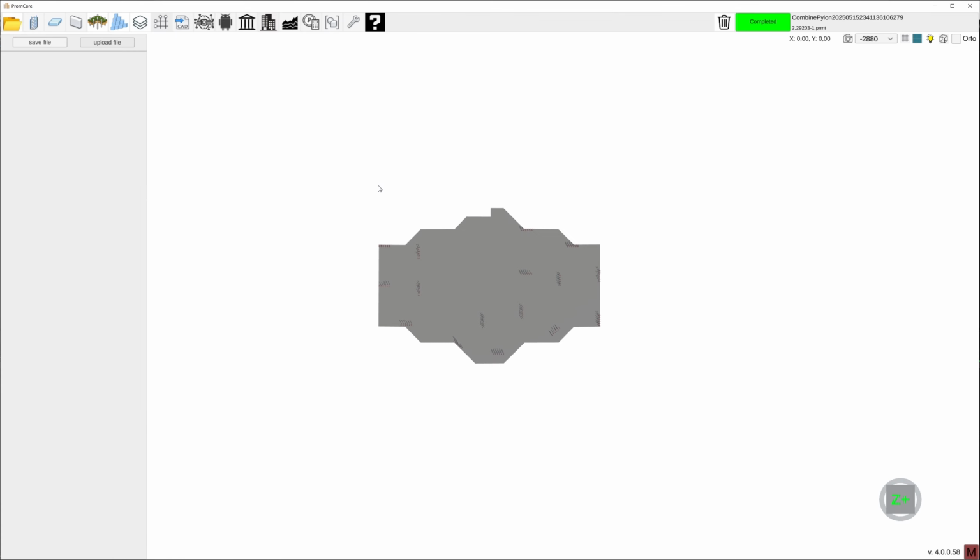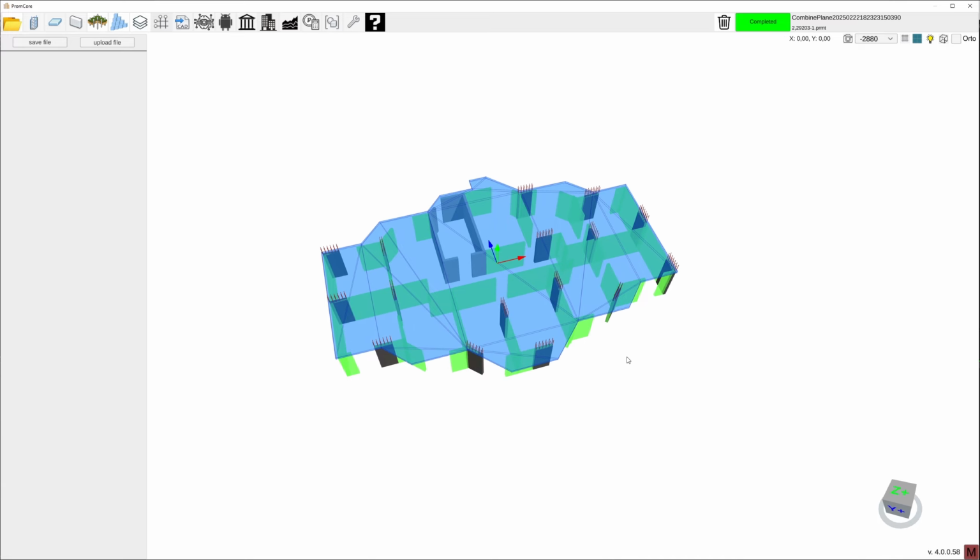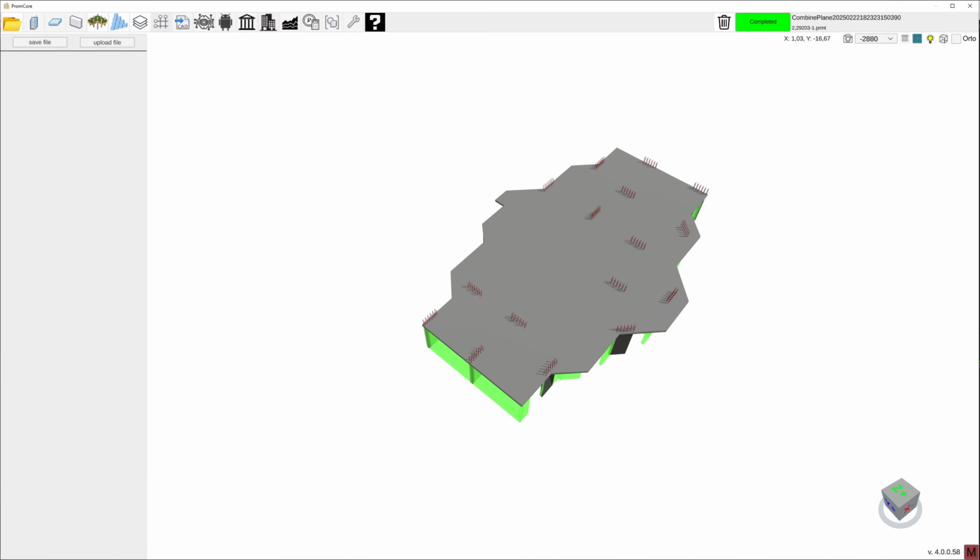After generating the pylon layout, 10 best options become available. Download any of the options and analyze it.